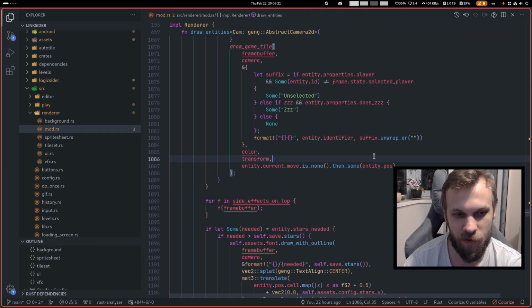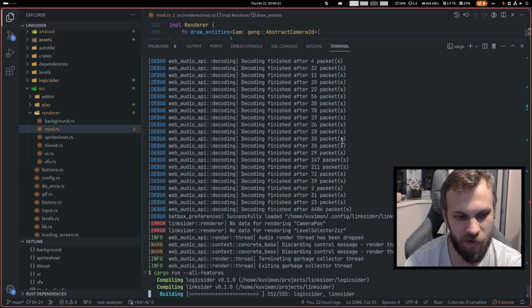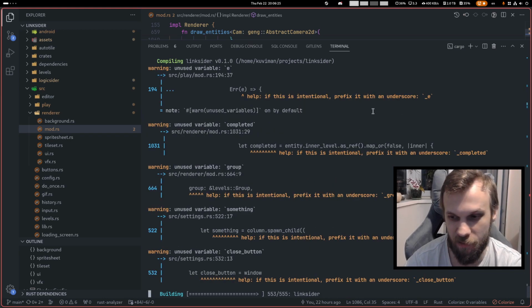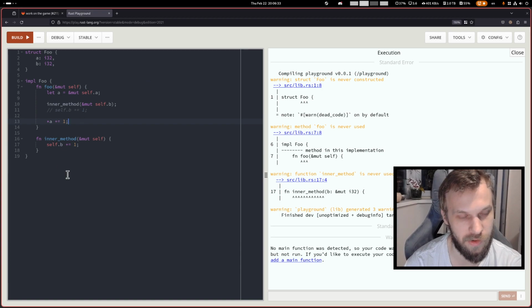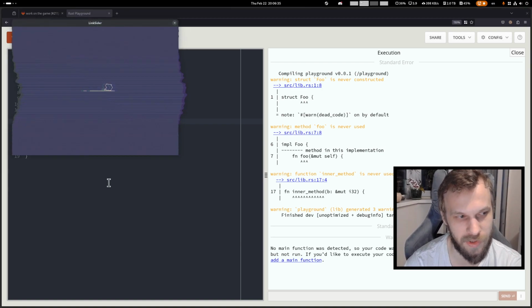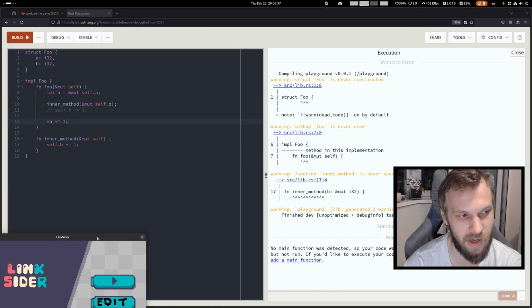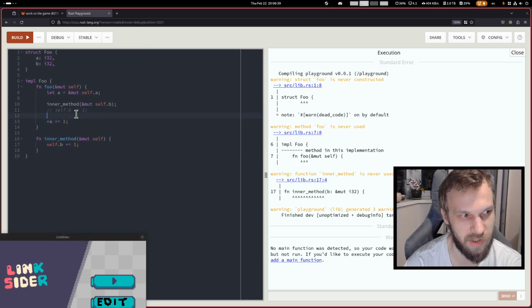Yes, more Rust. We're working on the game, the puzzle game. Let me show you guys what we're working on today. We were also talking about why my code is so bad in Rust, and how hard it is in Rust to extract methods sometimes.